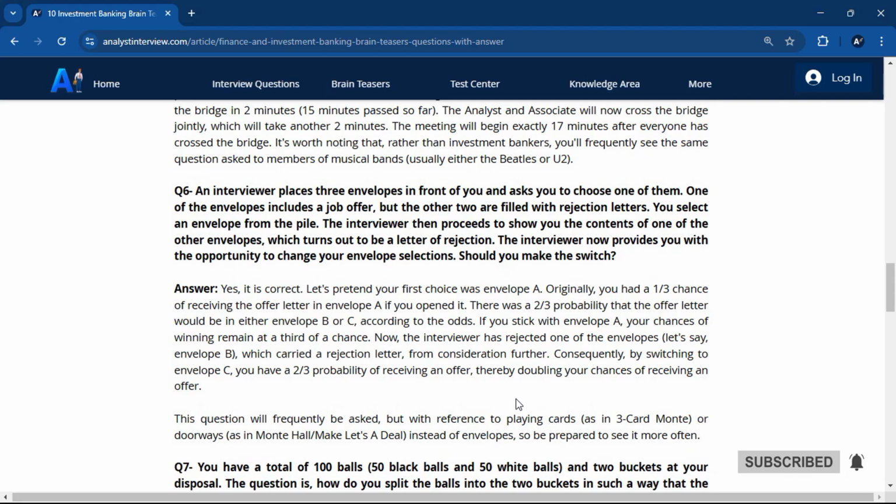Wow, so it's not just a random 50-50 choice. Nope. It's about understanding how new information shifts the probabilities. I gotta say, this really messes with my head because it feels counterintuitive. It does, and that's why this riddle's so popular. So in a job interview, if they pull this envelope trick, I'm switching, no question. That's the statistically smart move.